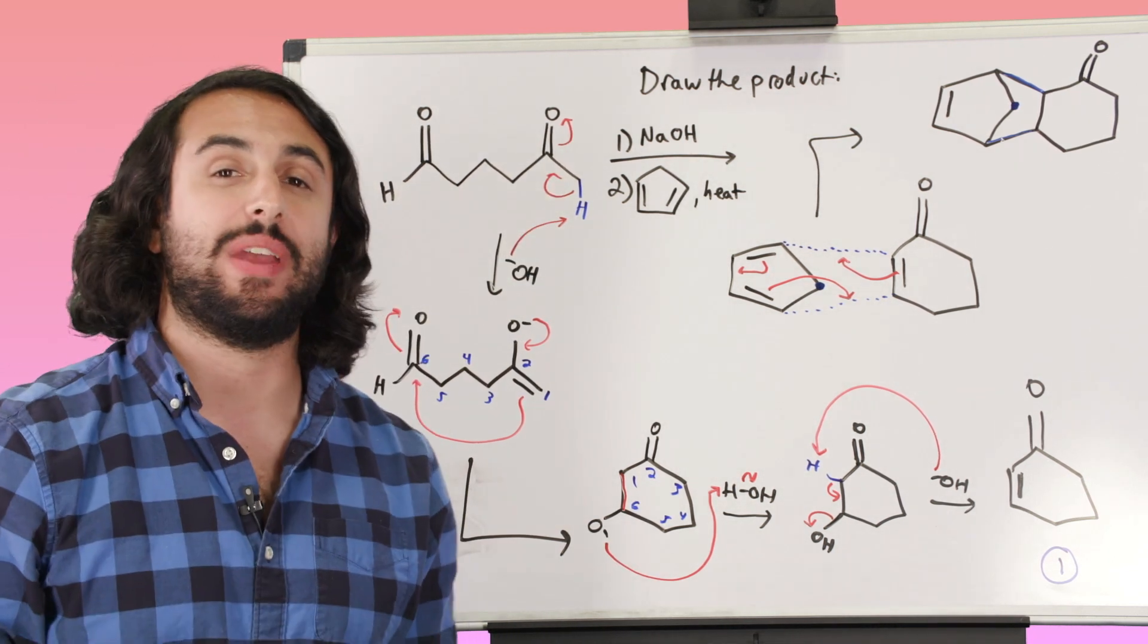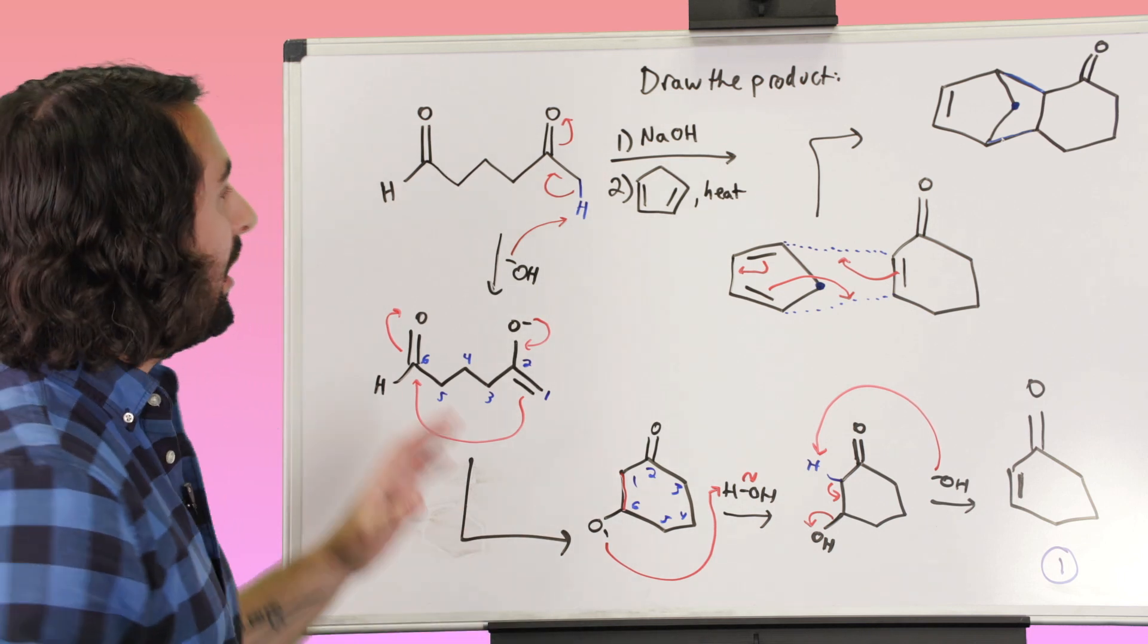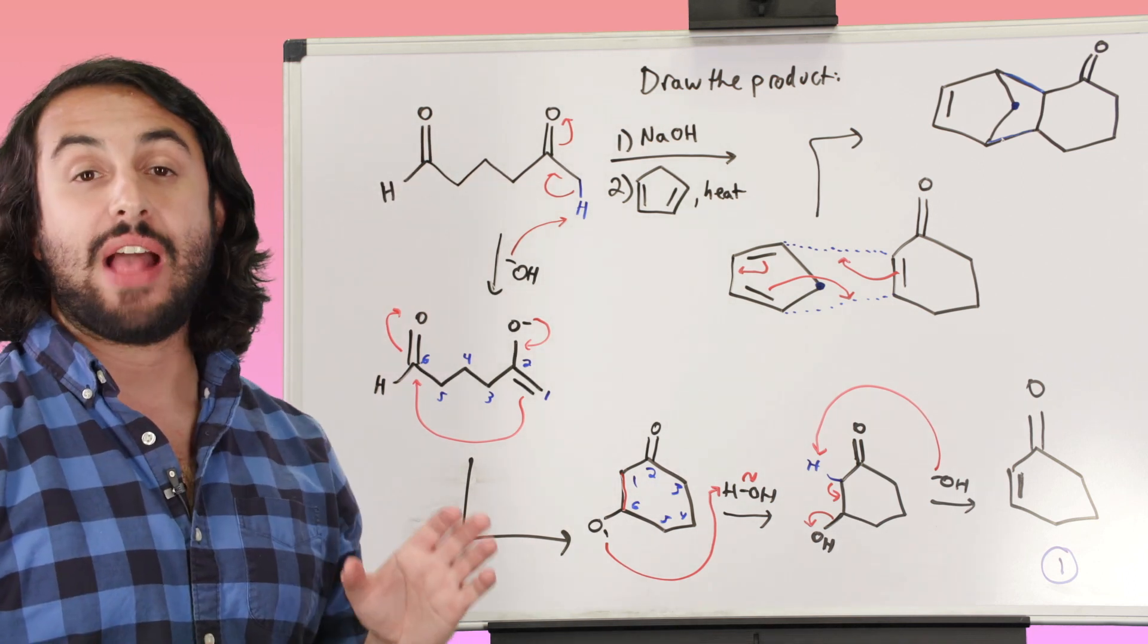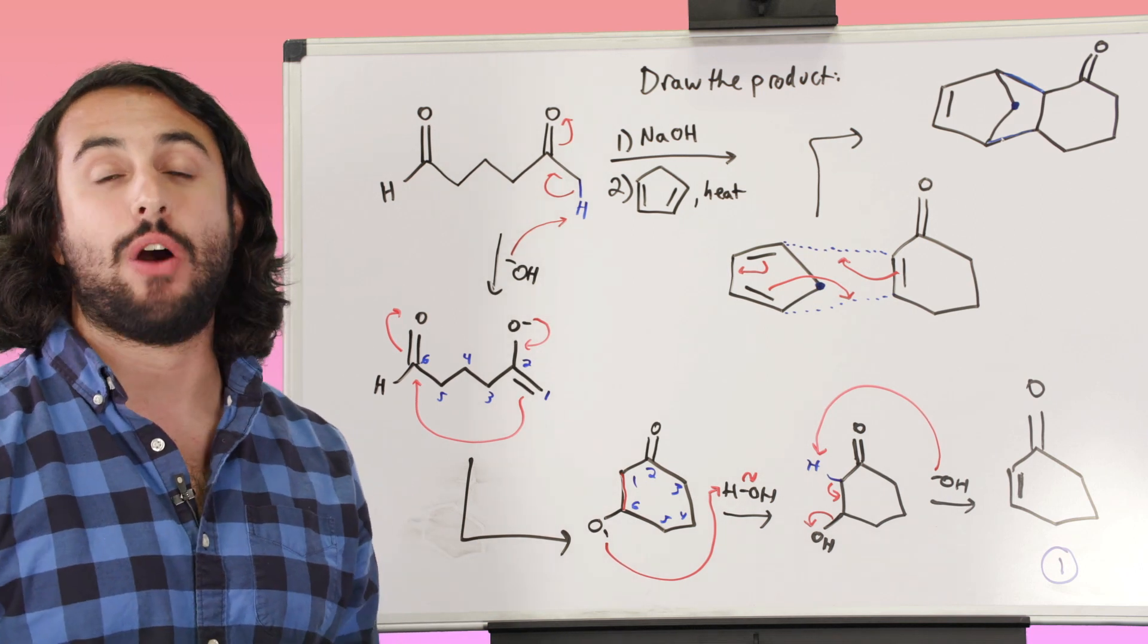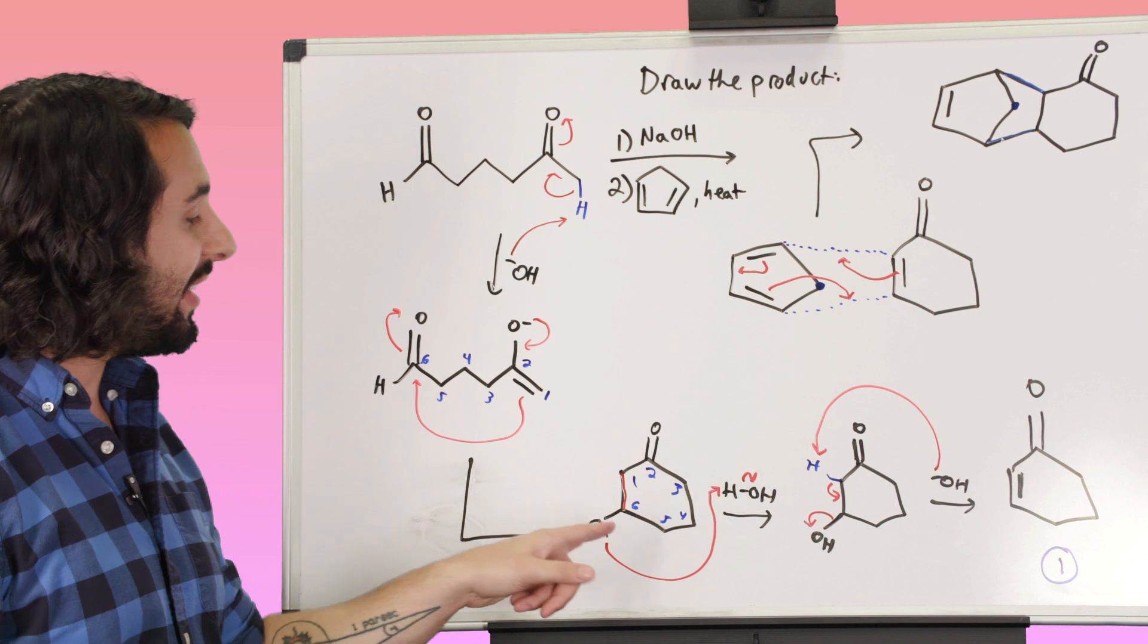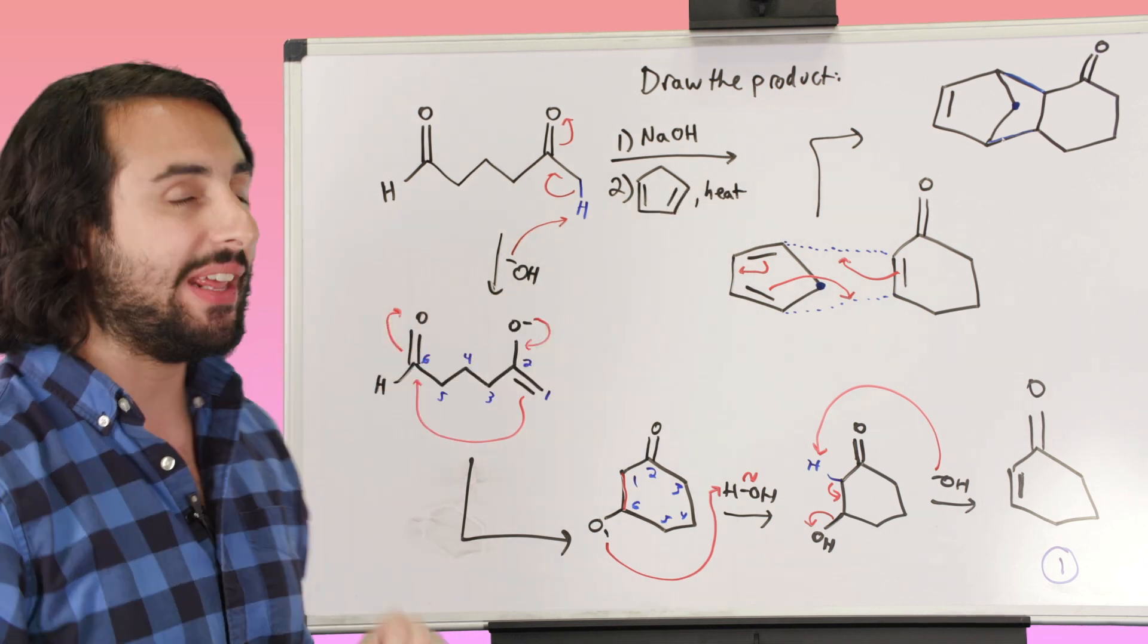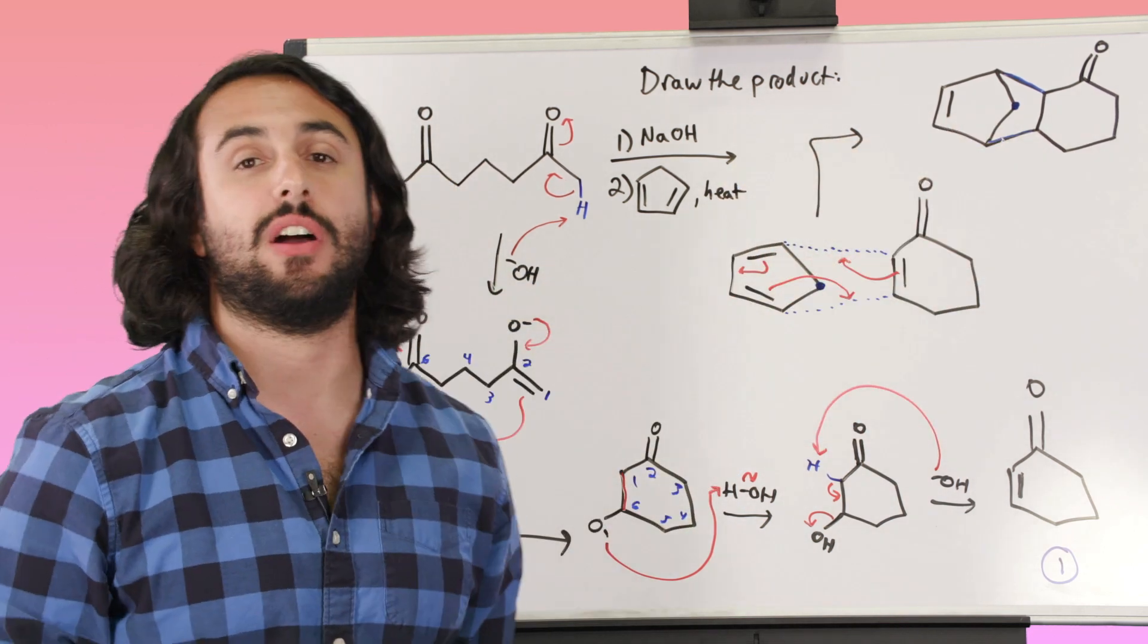And so once again, this was a little bit of a clever one. We had to be a little bit insightful. We had to say, I know that I have this compound with two different carbonyl functionality, with two different kinds of carbonyl functionality reacting with strong base. We knew that we were going to be doing some enolate chemistry, some aldol condensation. Specifically, we're going to do intramolecular aldol condensation. And that guided us as to the location where enolization took place, because it had to be the location that would allow for a stable ring to form. So four-membered rings, no good. But we enolized here, and we were able to cyclize and get a six-membered ring. And that's how we got all the way to the aldol condensation product for number one. So number one was our intramolecular aldol condensation. And then just reacting with this diene and some heat. Those are perfect conditions for Diels-Alder. We had our diene and our dienophile, and this was our Diels-Alder product. So this is the product of this two-step sequence.